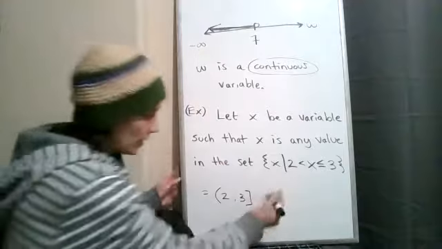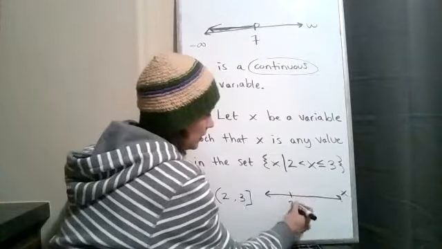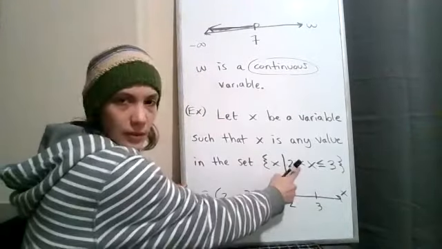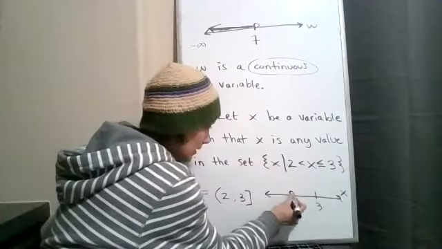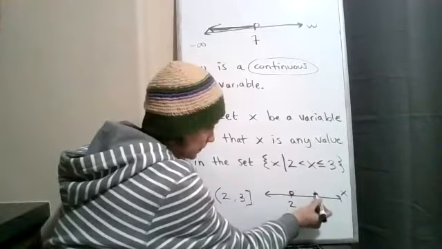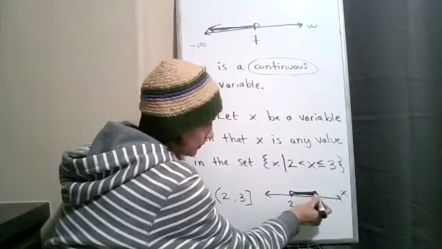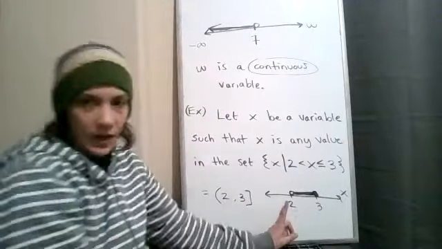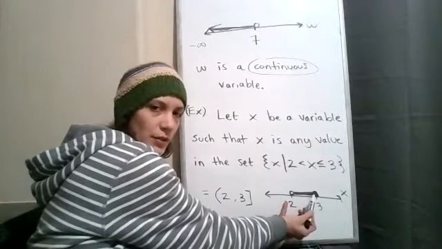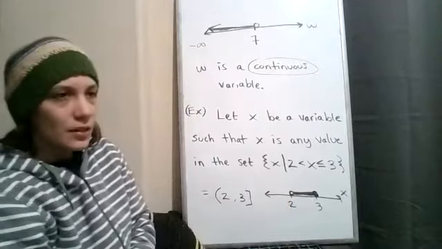Let's go on and draw a graph. You've got x values 2, 3. Don't include 2. This equal sign means include 3, and all the numbers in between. So when you draw that graph, you can start at 2, not including 2, but then go straight over to 3 and then stop the graph. This is a continuous variable.